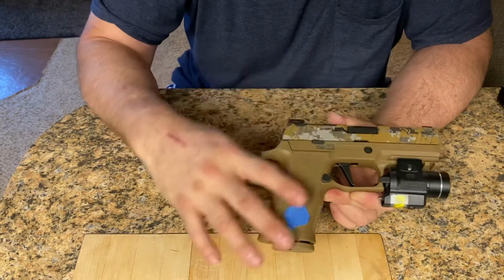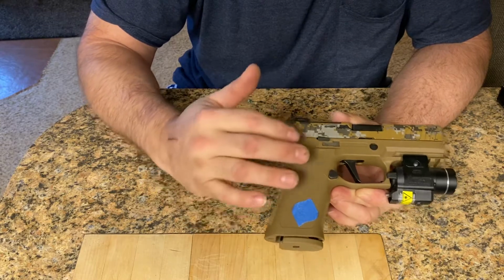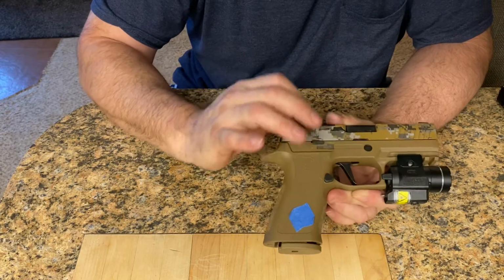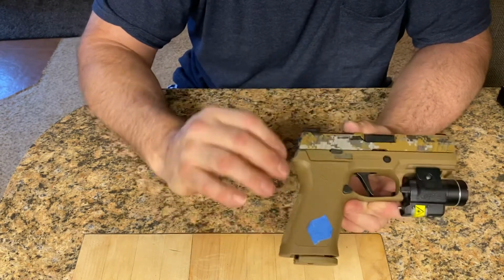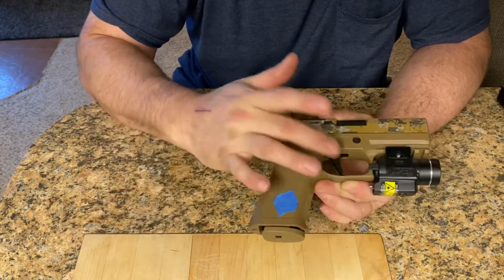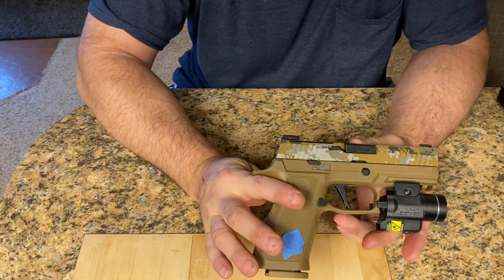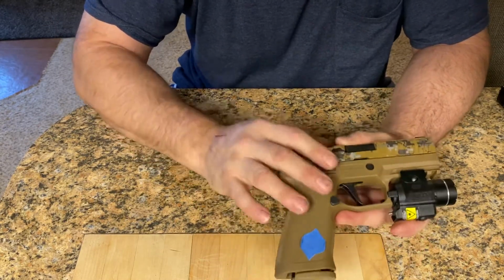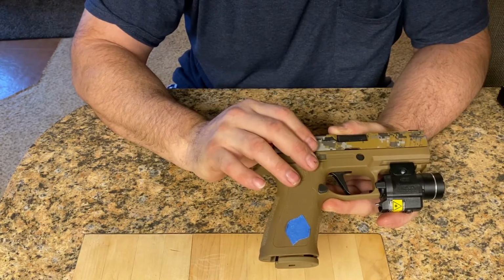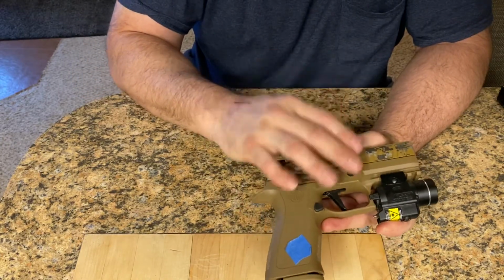These are really customizable. That was the reason Sig came out with it. You can get all different kinds of grip modules out there and put your trigger group and whatnot in it and put the slide on it and change this to fit you perfectly. You can get flared mag wells, all kinds of stuff, custom triggers, a little speed pedal over here to rest your thumb on. There's all kinds of fun you can do. But this is another option. These are around $700, maybe a little bit more now to purchase. This is what I use in my bump in the night on my nightstand firearm.